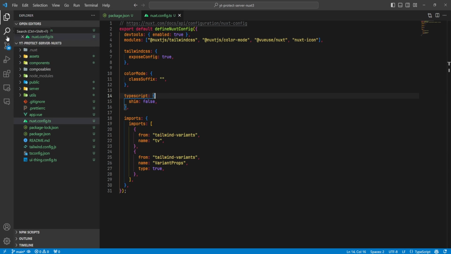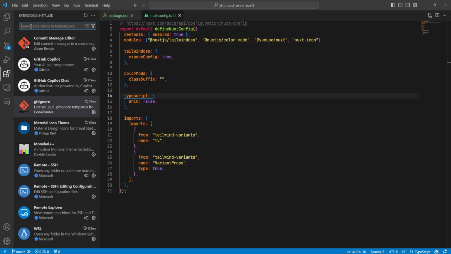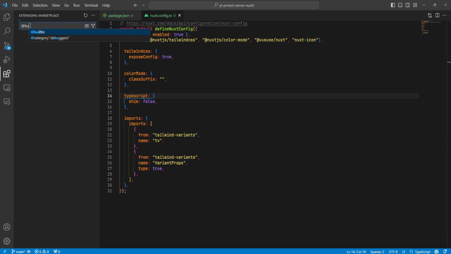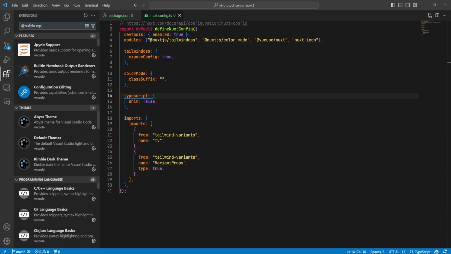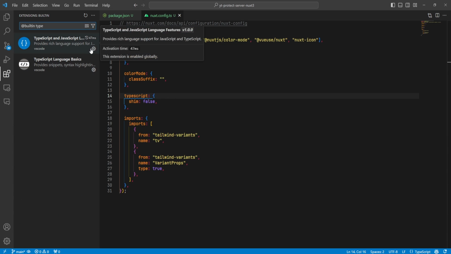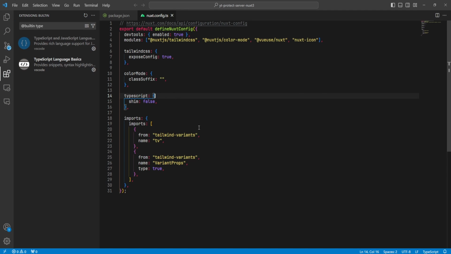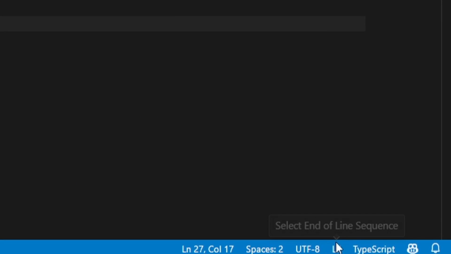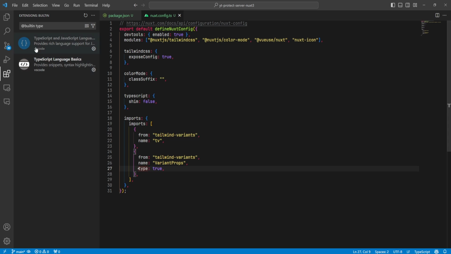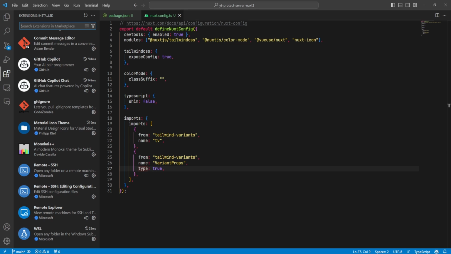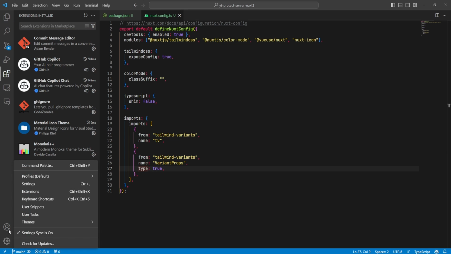So let's just complete this process. We can do so by going to our extensions, typing in built-in, then searching for TypeScript, and then we can just disable it in this workspace. Reload VS Code, and you'll see where takeover mode should be enabled, but we're not seeing it down here. Why is that? That's because I have not switched over to my Nuxt 3 profile.